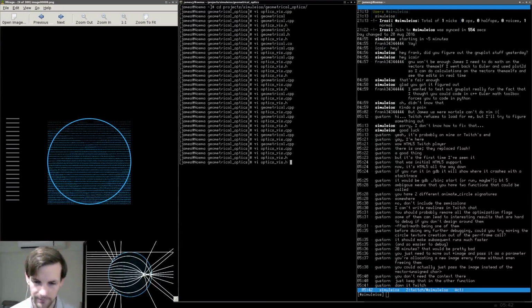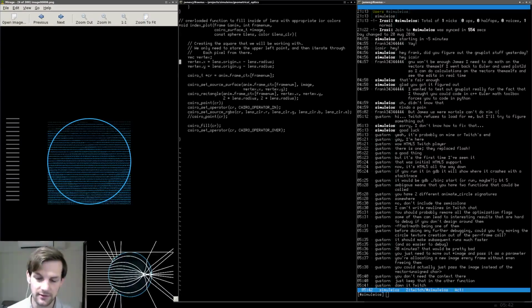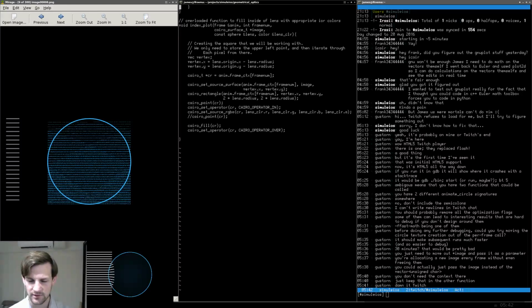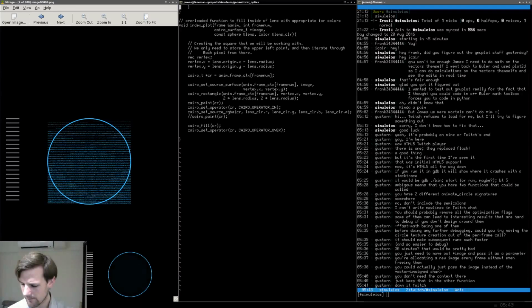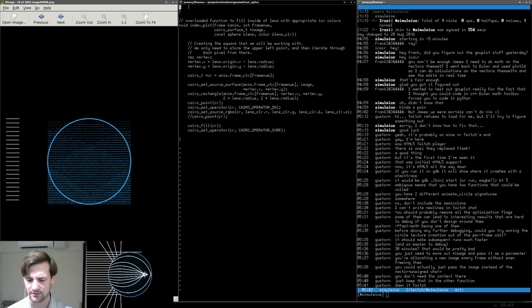So let's go ahead and write quit. Update visualization.cpp. Let's take a look at this. We're reading in the image. Here I set source surface, image. Vertex X, vertex Y should be okay. Cairo T, animation frame context frame number, image, vertex X, vertex Y. It looks like it's just stored kind of funny, doesn't it? Why would sending it through a function modify it? It shouldn't modify its contents at all.